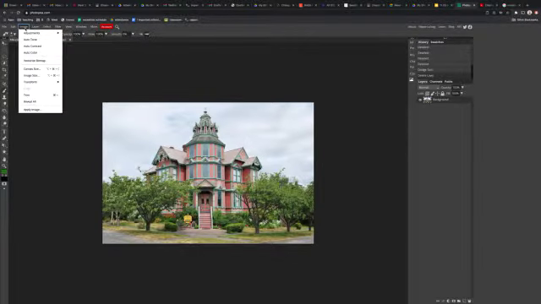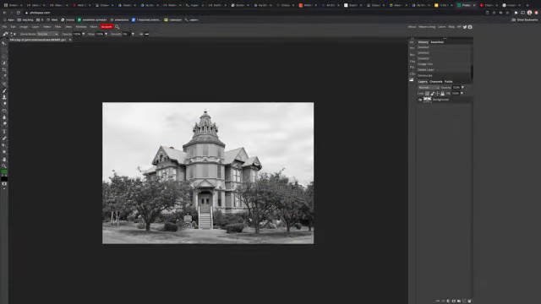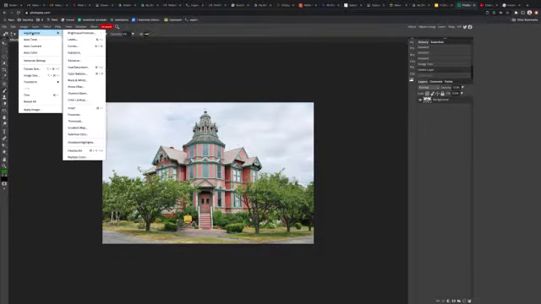Now these are all different ways to play with the colors, saturation, filters, lots of different fun things. So play around here. If you press desaturate, it will get rid of all of the color. So if you want your photo to be black and white, that's an option. I'm going to press Control Z to go back. So I'm going to go back to Image Adjustments.